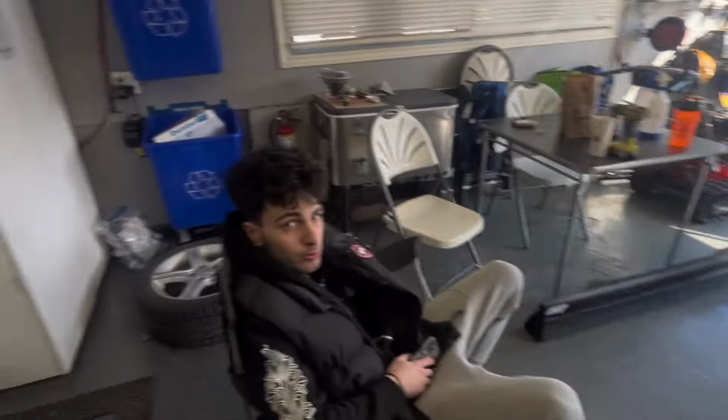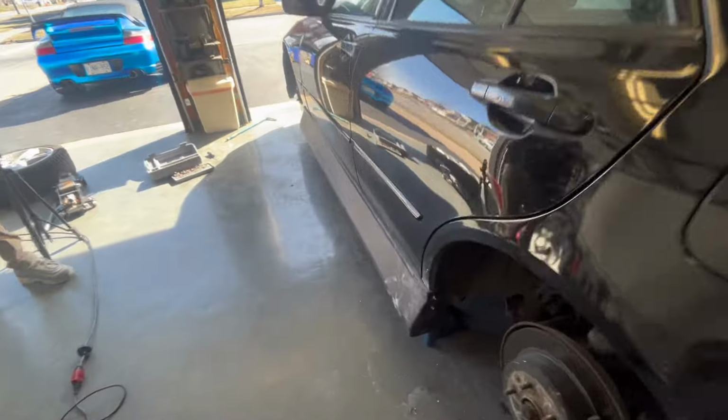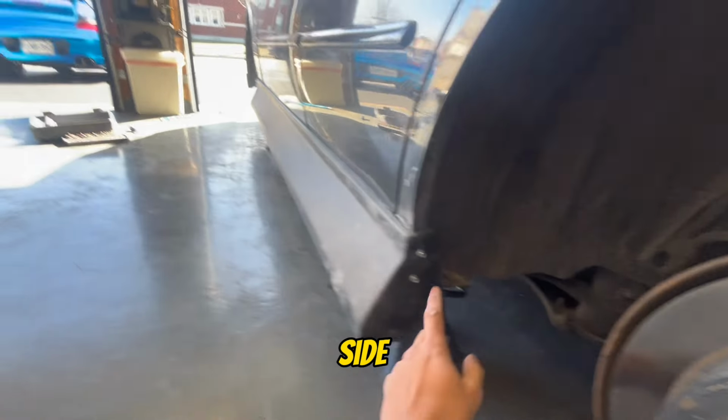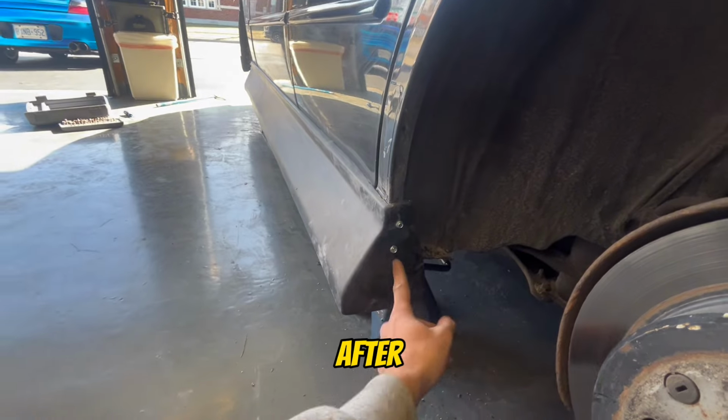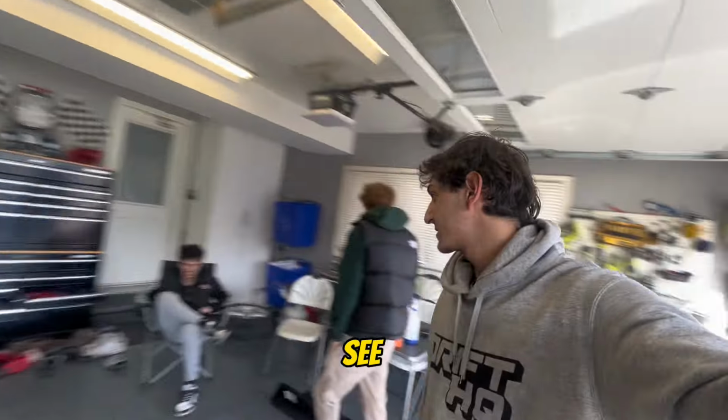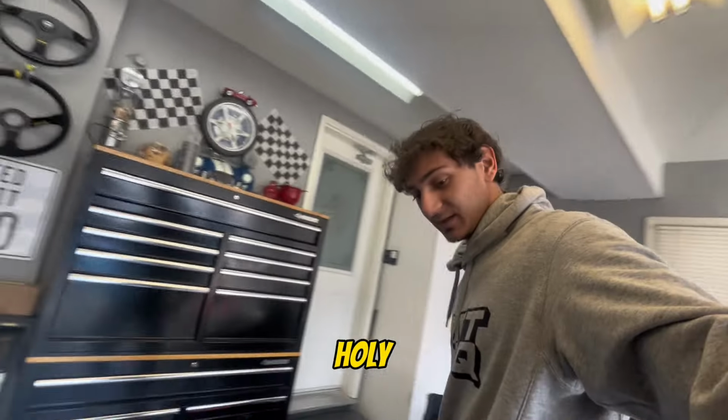Like, see, that's in there. Yeah. Why don't you go on and you can screw some shit in? Because it's too long. The body kit goes so far down. The side skirt's like right here. Side skirt has like 4 inches of clearance after. So we got the side skirt on. Throw the wheels on, drop it. See the fitment? It should be sick. Believe. I'm hyped.